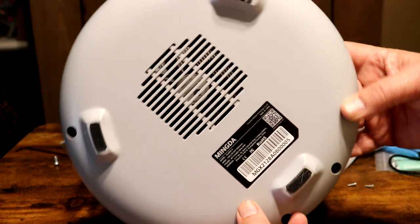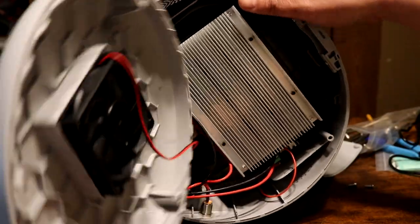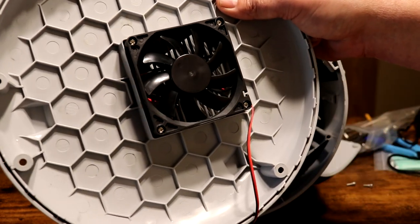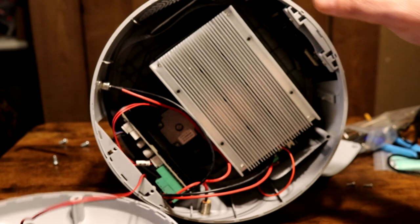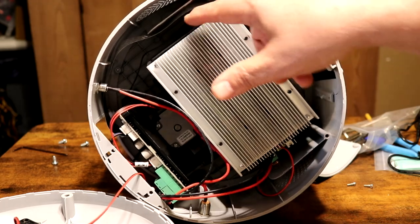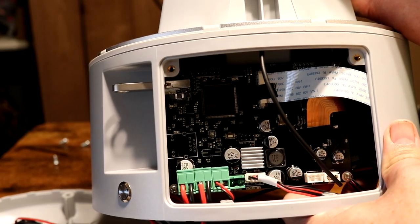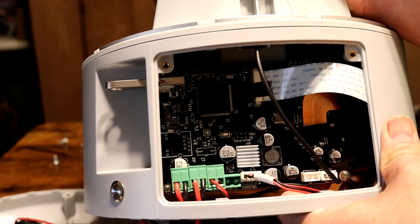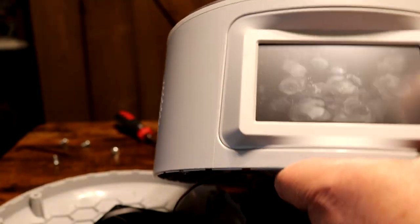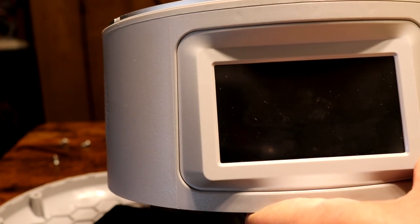After removing these four screws here, I'm greeted with this giant 80 millimeter computer fan. That looks like what is cooling this massive heat sink, and this is the parallel LED matrix that I was talking about. The control board is a standard Chitu board, and it is connected, you can see this wire here, to a Chitu Systems color LCD, which is really nice.